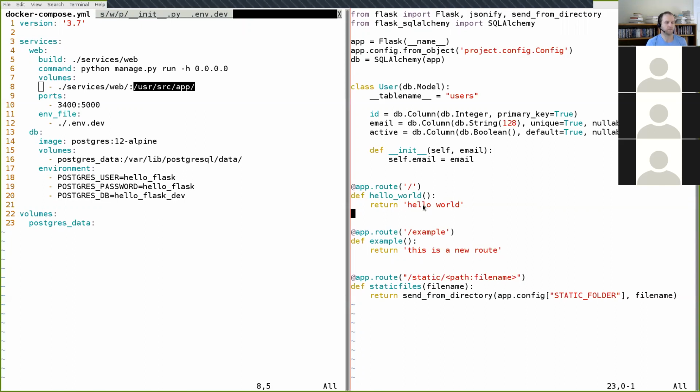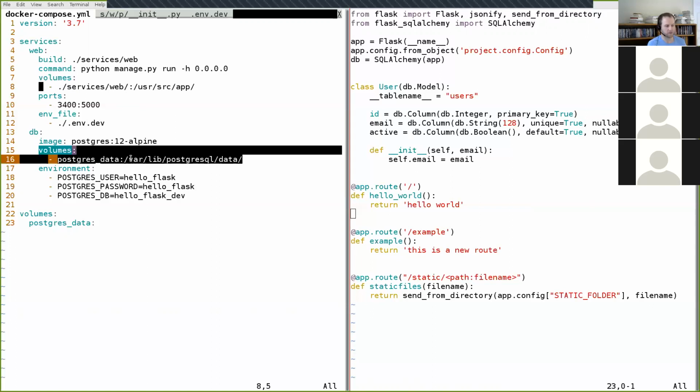Okay. So when debugging problems, it's really easy to get these volumes slightly mixed up, so that things that should happen, like this propagation, aren't fully happening correctly. If something like this is not working for you, there's a very good chance it's just one really tiny thing that needs to be changed, and then it'll start working for you. But it's very hard to find what that tiny thing is. To help illustrate why that is, I want to take a look at this second volumes declaration down here.